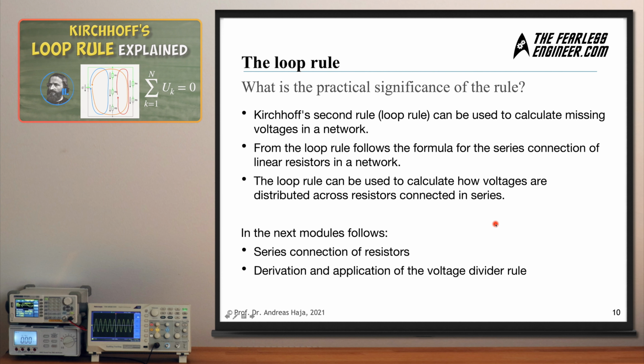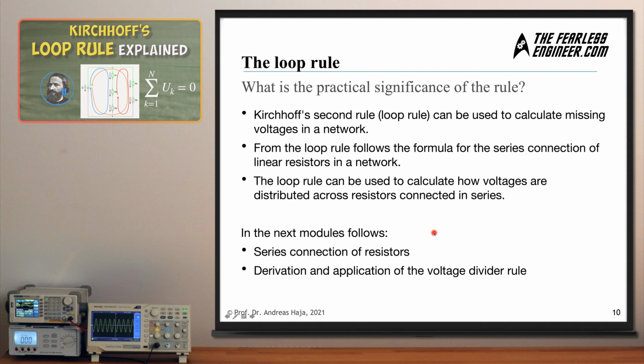And now comes the big question: what's the practical significance of Kirchhoff's loop rule? Well, the second rule, the loop rule, can be used to calculate missing voltages in a network. Also, from the loop rule follows the formula for the series connection of linear resistors in a network. And also, the loop rule can be used to calculate how voltages are distributed across resistors which are connected in series.